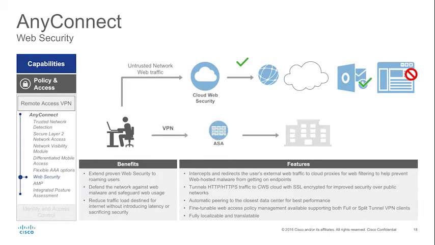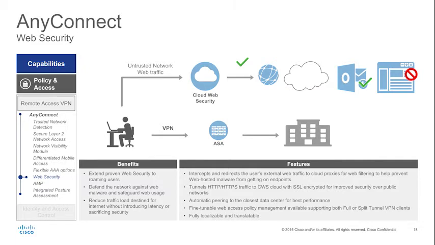Combining web security with VPN access, administrators can provide comprehensive, highly secure mobility to all end users, which is vital for bring-your-own-device deployments. Enterprises have a choice of deployments to defend the network against web malware and to control and safeguard web usage. The Cisco AnyConnect Secure Mobility solution uses the Cisco AnyConnect Secure Mobility Client and Cisco ASA 5500 series adaptive security appliance, with either a premises-based Cisco Web Security appliance or Cisco Cloud Web Security to provide acceptable use policy controls, malware filtering, data security, and application visibility and control.